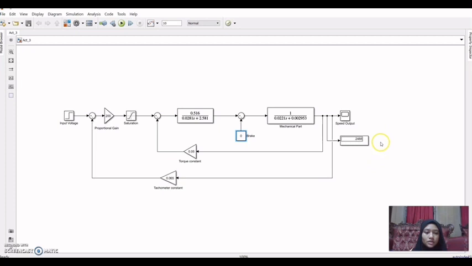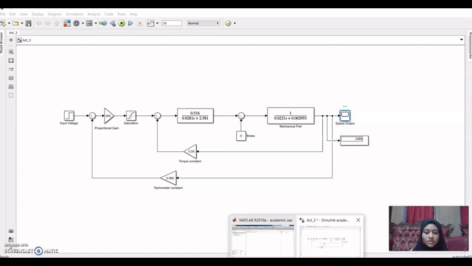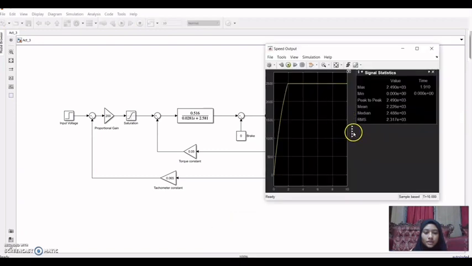So the motor speed in RPM value obtained is 2488. And then this is the pattern of the graph.